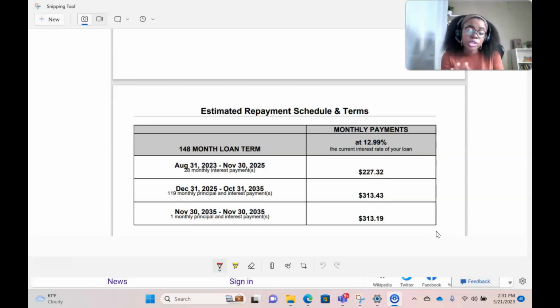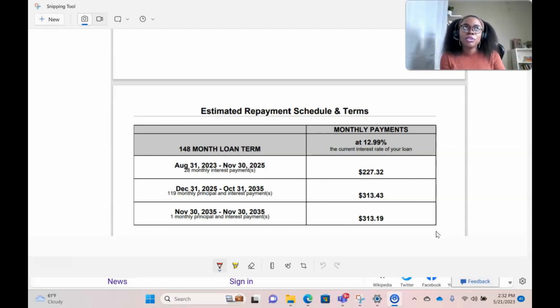Now, what I did, which I've shared on this channel, is that I repaid my loans within 1 year. Now, you don't have to do that. You can say, I'm going to repay mine within 5 years, I'm going to repay mine within 7 years, I'll repay within 10 years.